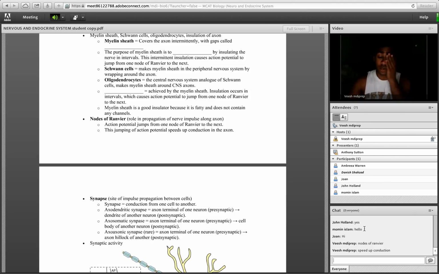So 3 different types of neurons that you have. You have sensory neurons, motor neurons, and interneurons. The sensory neurons are the ones sending signals to the central nervous system. The motor neurons are sending signals from the central nervous system to the rest of the body. And the interneurons are the neurons contained within the central nervous system. Like I don't think I said earlier, the central nervous system is your brain and your spinal cord.